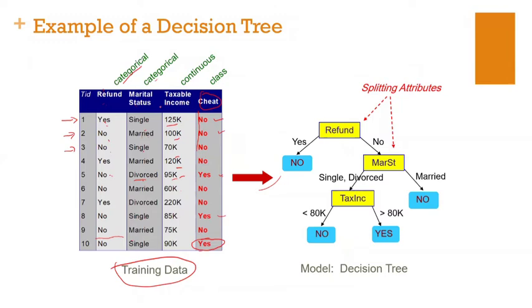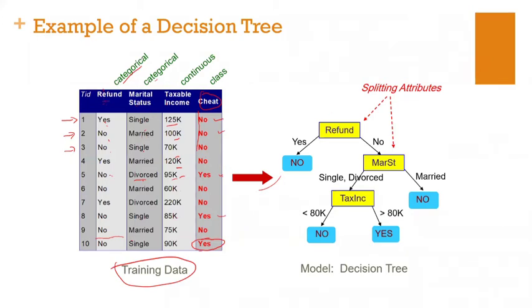However, you should know that the attribute you start with will determine the kind of output you are going to get. That's why later we're going to talk about, instead of doing it at random, a system to do a little calculation and use that calculation to tell you which of these attributes is better to be selected. We call it the entropy and then the information gain. If I use refund, what's going to be the information gain from it? If I use marital status, if I use taxable income. Those will guide you to know the best one to be selected. But for now, let's do it at random or select one by one, and see what's going to be the outcome.